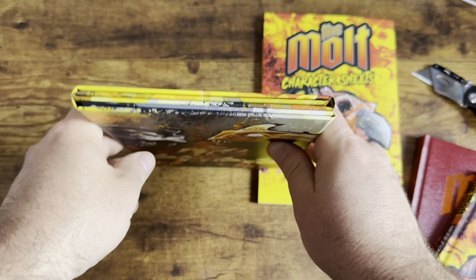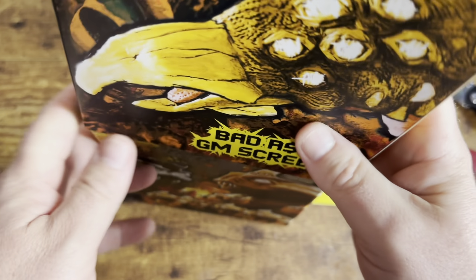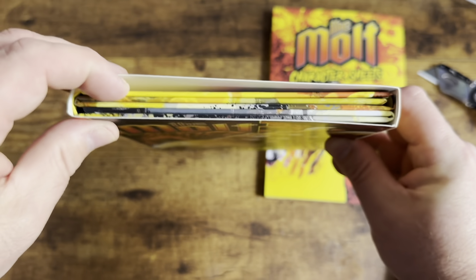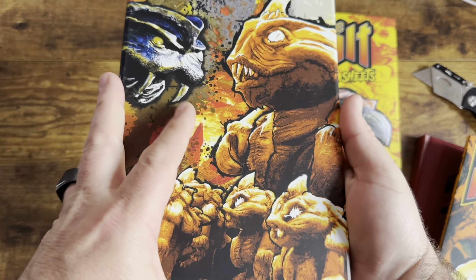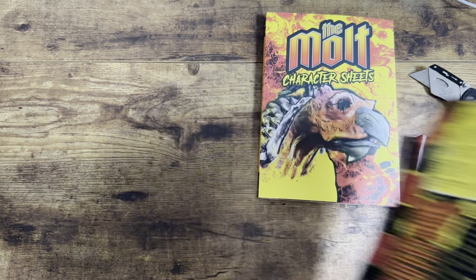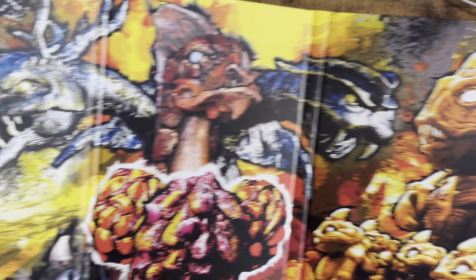Here I am back with the GM screen. I figured out why it was so wonky in their packaging — it was just folded incorrectly when it was originally put into the sleeve. That's easy enough to fix, as you can see now it's not super crooked. The sleeve needs to be tightened up a little bit. This has to fold with two flaps on the left and then three flaps on the right, and then it all works out just fine. I need to review all this copy, make sure everything looks good, but initial glance, just taking a look at it visually — it's a pretty crazy GM screen. It's pretty bitching, I love it.